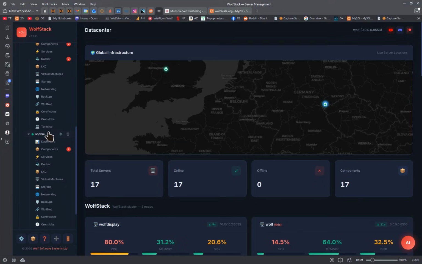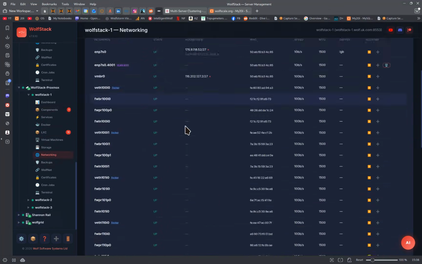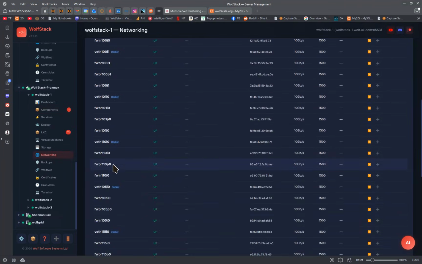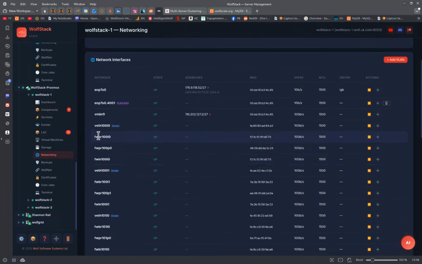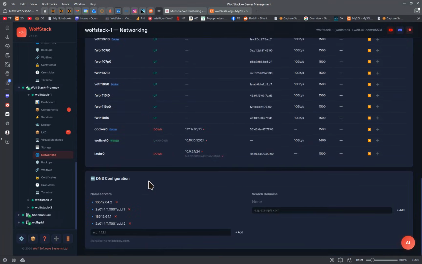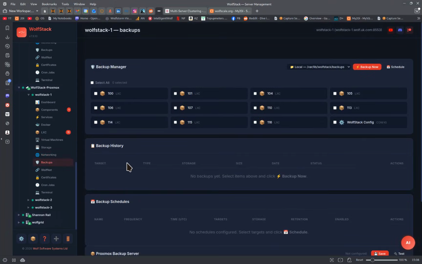The other thing with WolfStack is that it pulls it all across. There's a network config, and I think these are all kinds of different. I don't know what's going on here, so this is stuff we've got to look into, when it reads stuff from Proxmox, what it's doing. But there you can see all the containers.